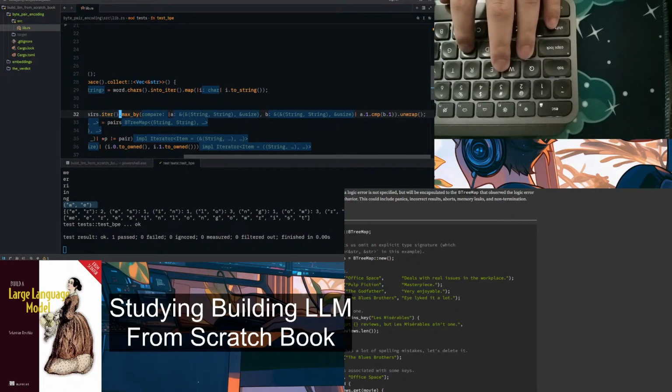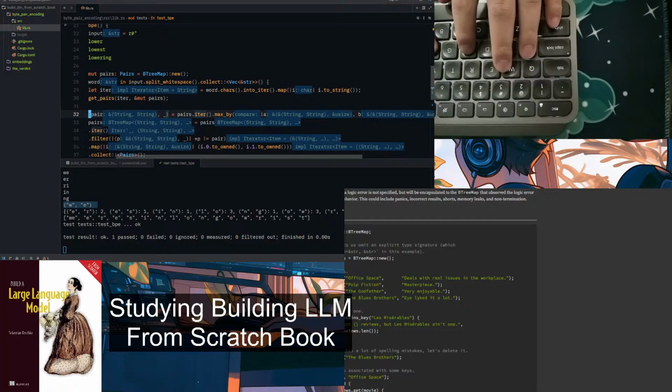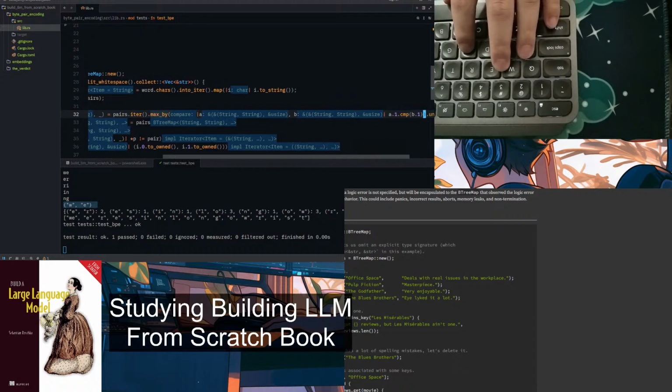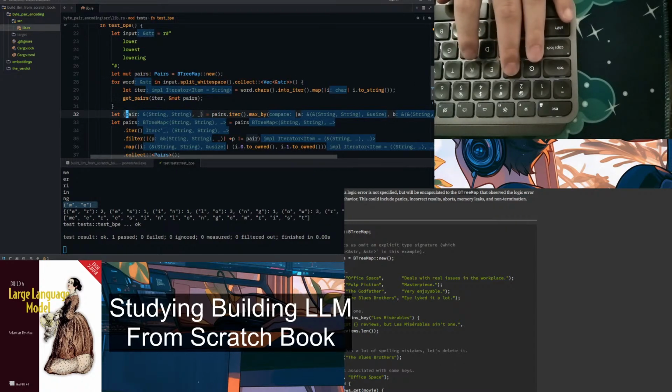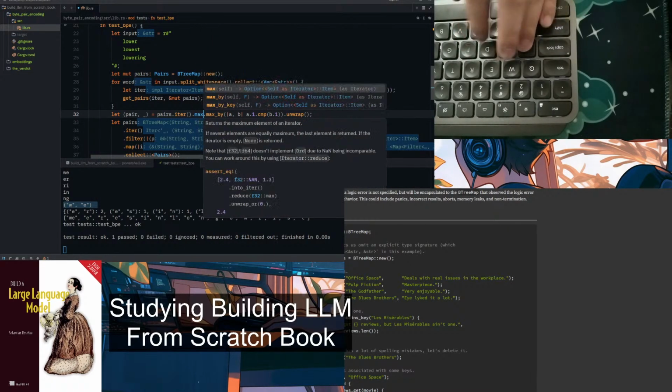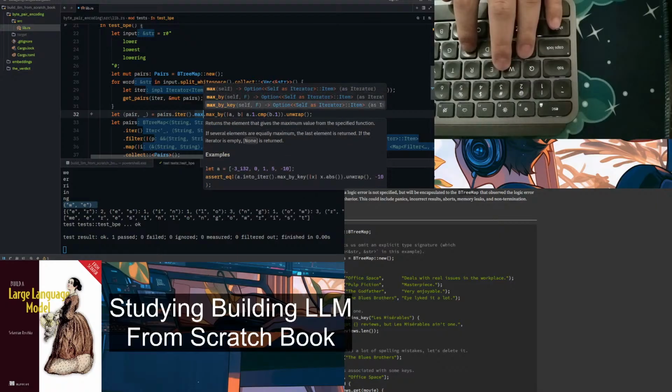What I can do is make this one as a vector, so that I can get the pair. Because there's no way of sorting this. So max by is just going to, there's no way I can sort this. Max by key.